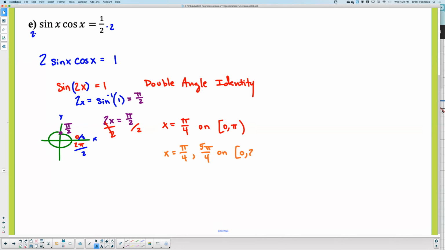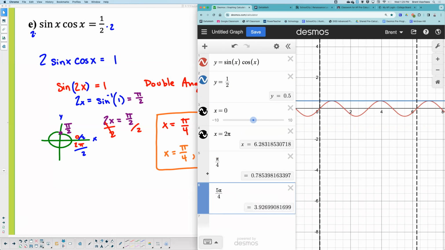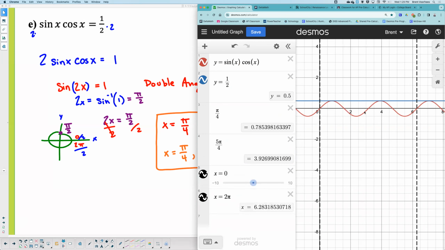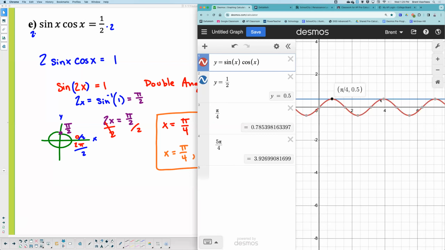Now on 0 to 2 pi. Yep. And so now let's go confirm this. I'm going to go ahead and box it because I already know the answers. We just looked at them. Let's go confirm this on the graph. We confirmed that that is 1 pi over 4. Let's see if that's 5 pi over 4. 5 pi divided by 4. Is it giving us the same two values? Oh, I see why. I was clicked on the blue line. There we go. That's the easier way of doing it. What pi's are they giving us? Pi over 4 and 5 pi over 4.